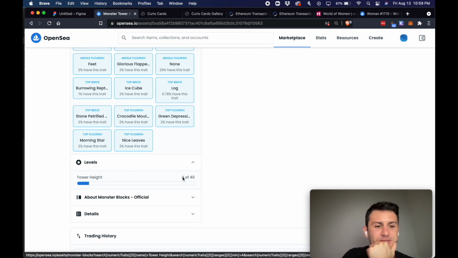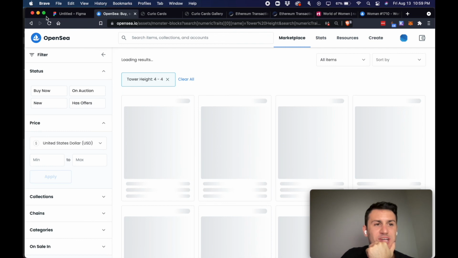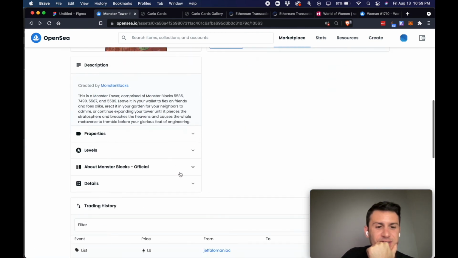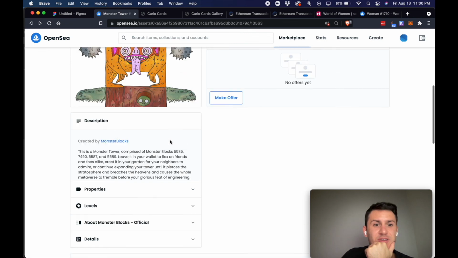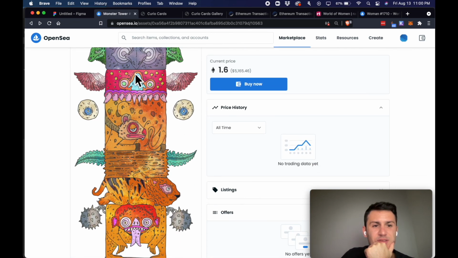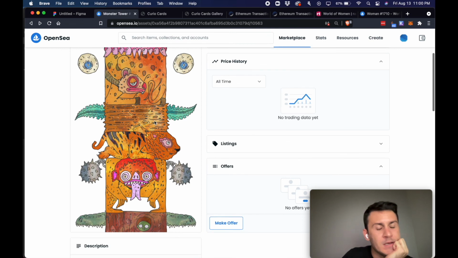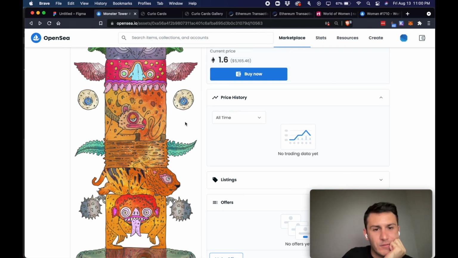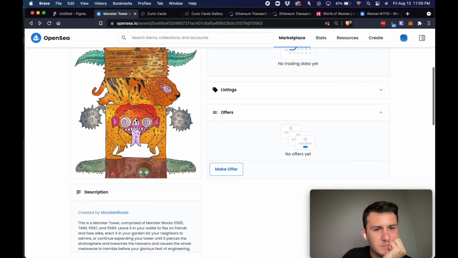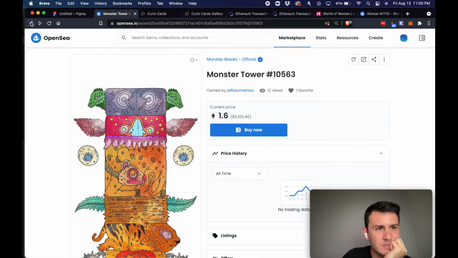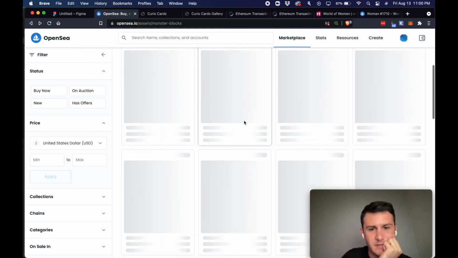So it's 4 stacked. It looks like you can stack 40 blocks tall, which means 120 unique little things because each block has 3. These on the outside are the flourishes, and then the actual bottom block, middle block, and top block for each one have different rarities you have to filter.